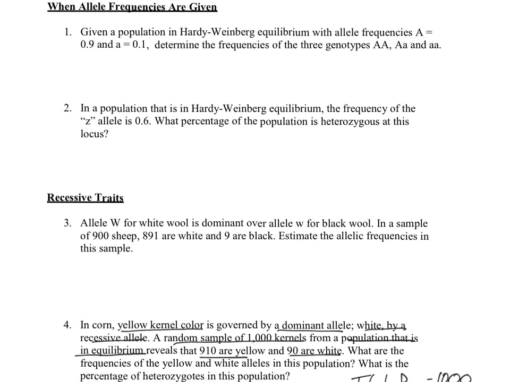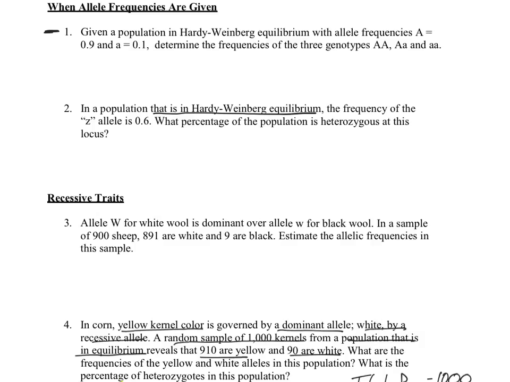All right, so let's go ahead and do the next one together, just like we just did. You guys should be able to do this one on your own, but if you can't, you can rewind the video and watch it again. So in a population in Hardy-Weinberg equilibrium, what does this mean again? No evolution, stable gene frequency.